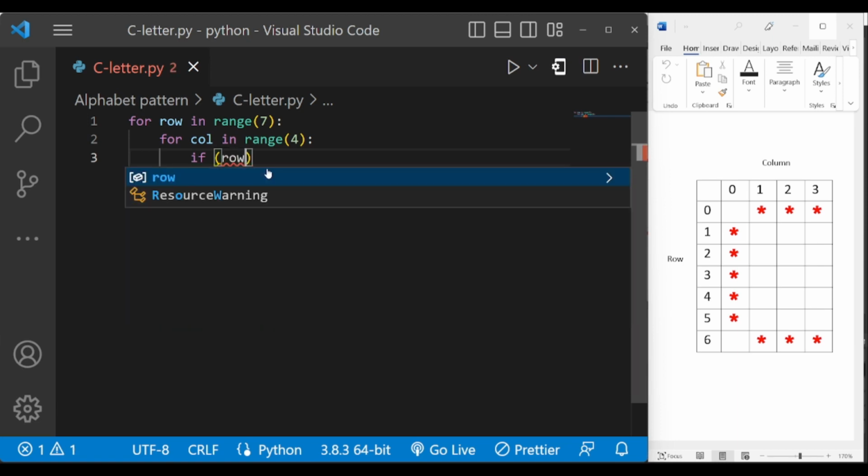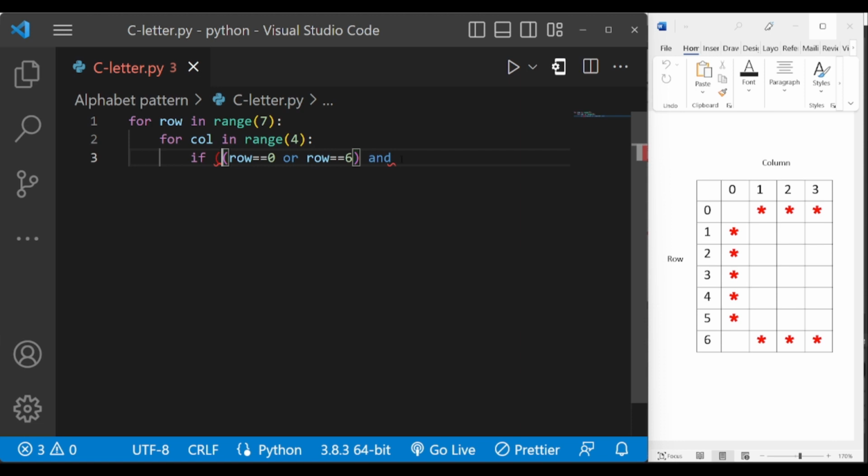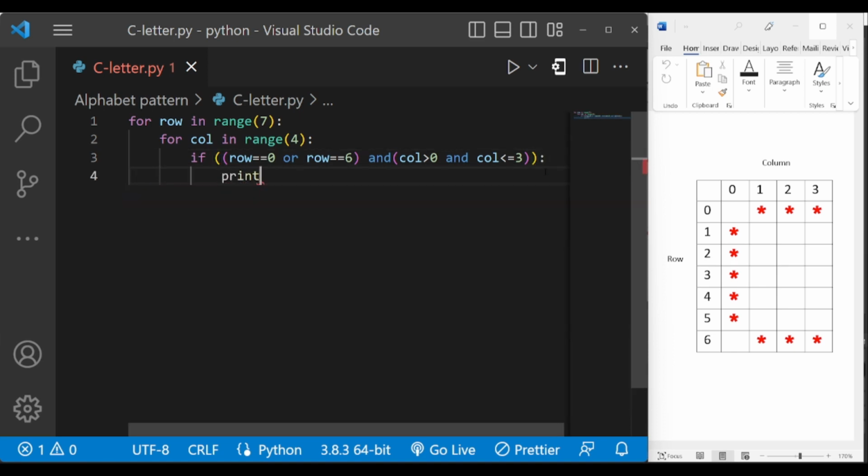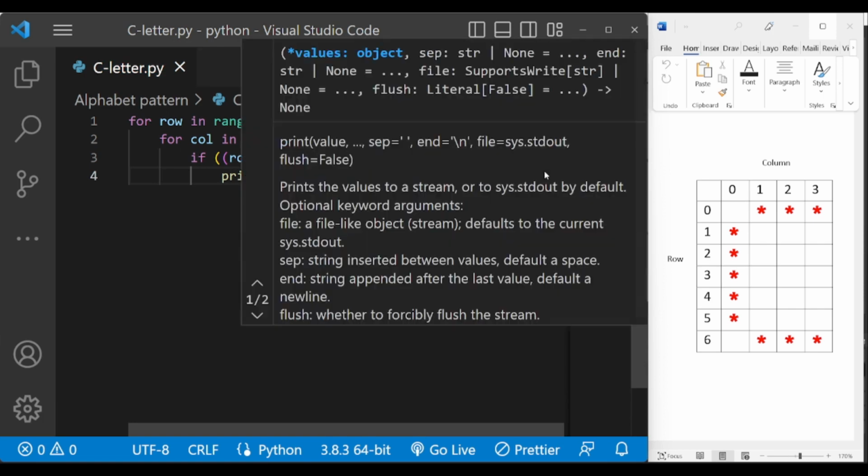So if row is equal to 0 or row is equal to 6 and column number is greater than 0 and column number less than or equal to 3, then we have to print star, and have to use end parameter.